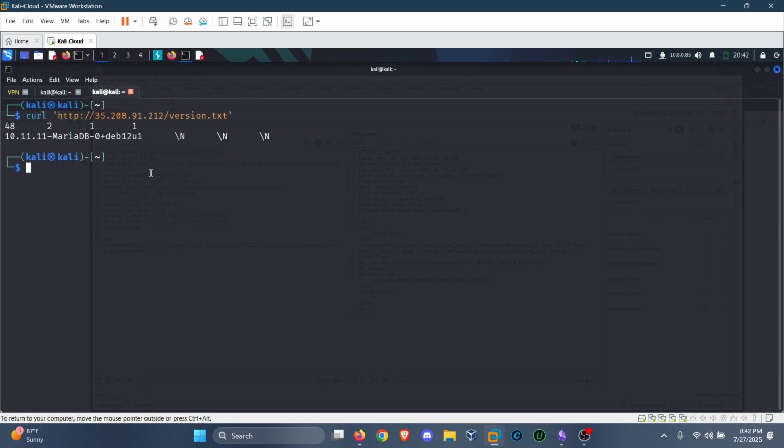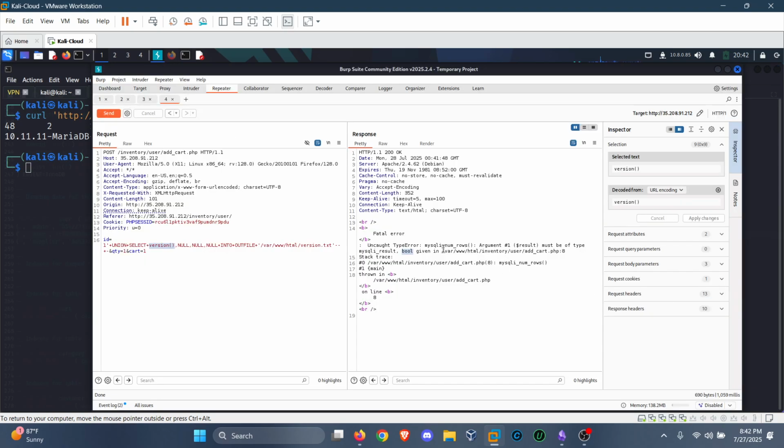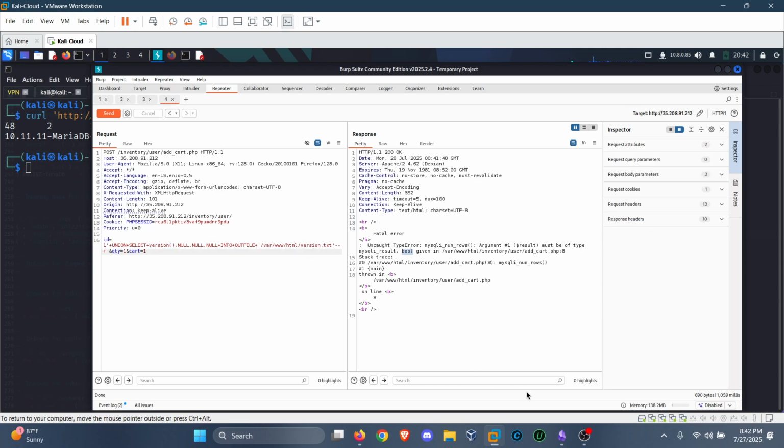And it did work out. So meaning our injection did work over here. And we can see it's in the first column over here. If you put it at the end, these are the columns. So first column, second column, third column, fourth column. If you put it in number 4, it's going to be inserted over here. So it is working apparently. Yeah, that is pretty cool.